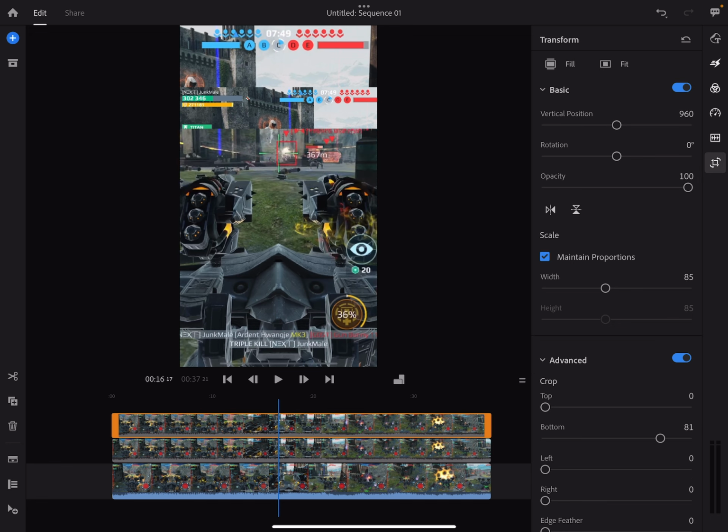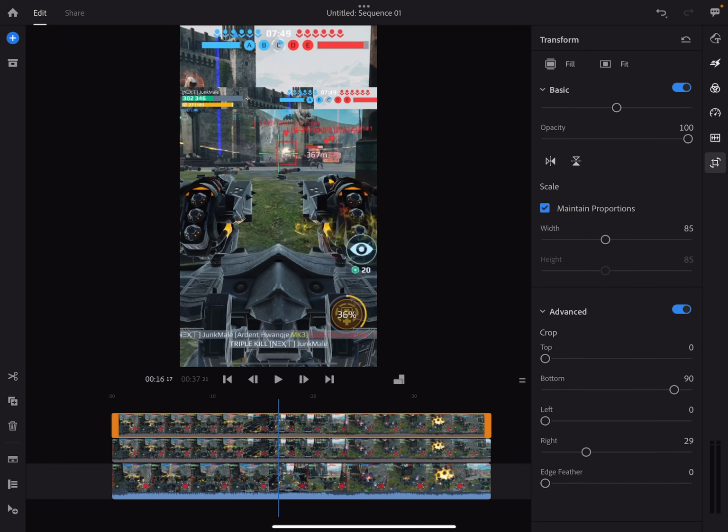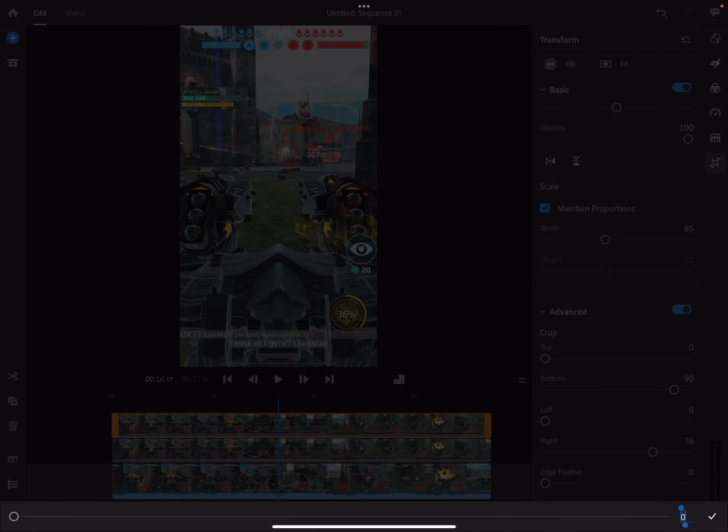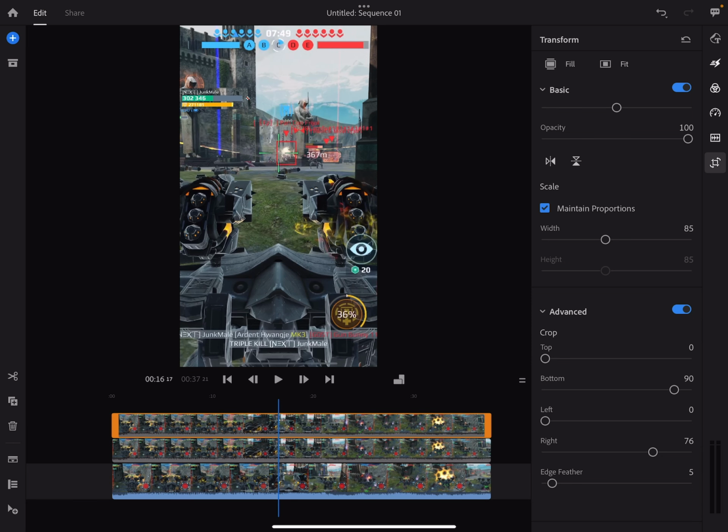Crop the bottom parts away that I don't need. Crop from the right to get rid of all that extra stuff. And once again, because it's me, I just like the little feather. Okay. Boy, out of context, I just like a little feather sounds bad. You might think that I like the weather chickens. I don't like the weather chickens.